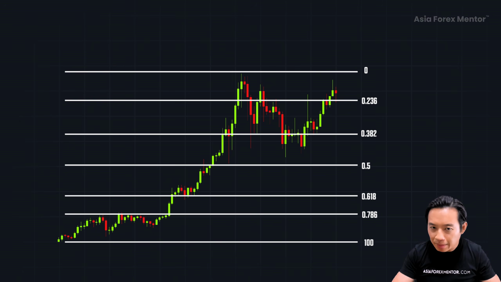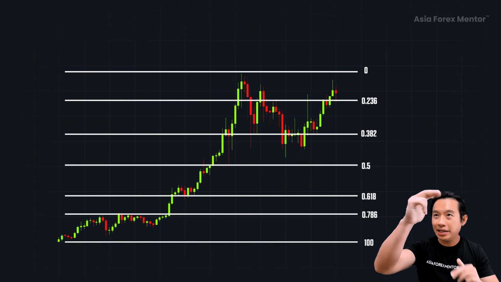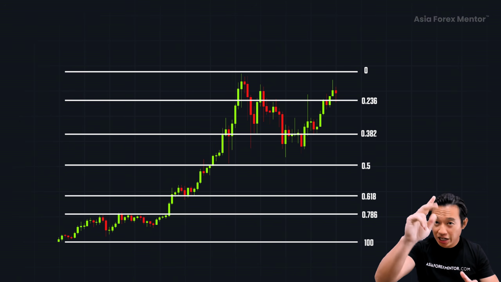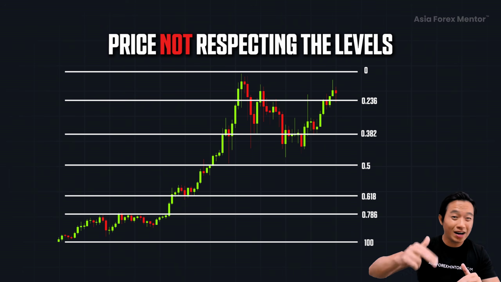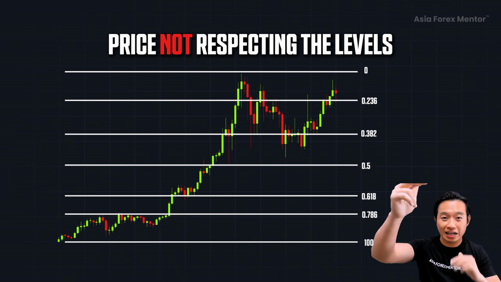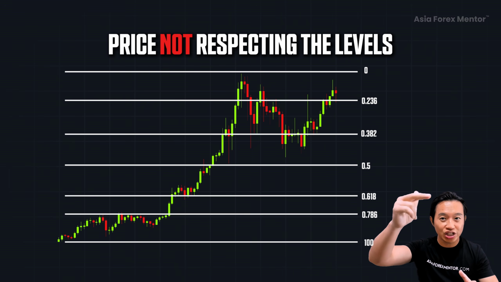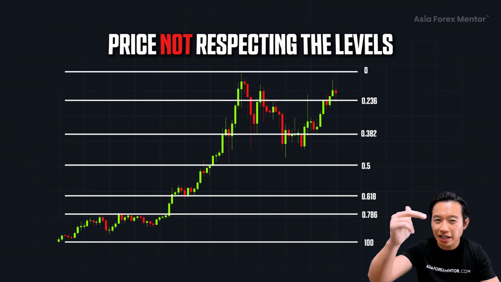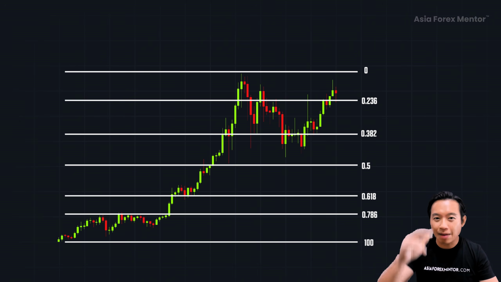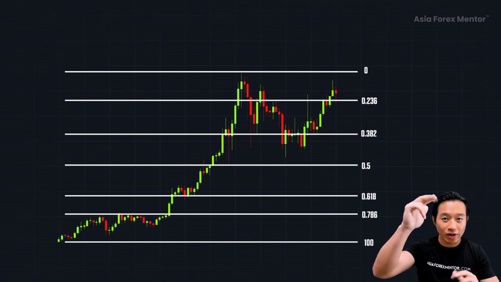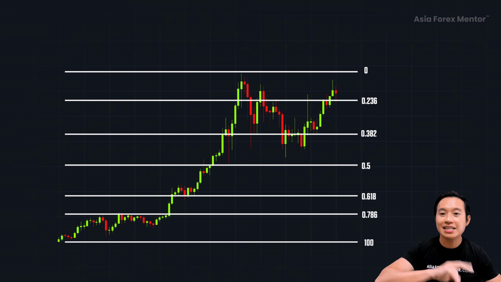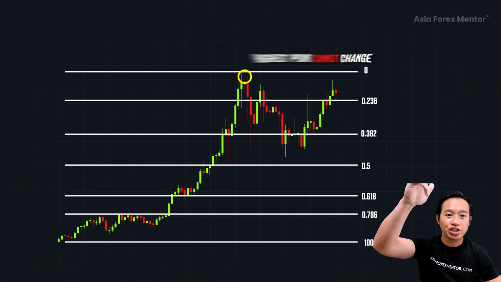Now, sometimes the level may not be the best precise level, right? Especially if you notice that price is not really respecting those levels when you plot the highest point and the lowest point in that chart. So what I'm going to do is I'm going to adjust the highs or the lows to another point, moving just one. So for example, let's say if it's an uptrend, right? The highest point cannot change, because that is the highest point.